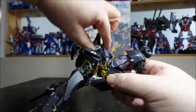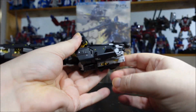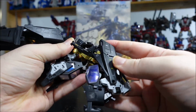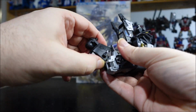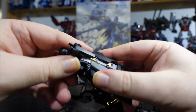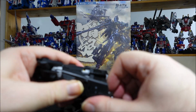So like this a bit. So using this here, same thing here. So bring this down. All of it seems fine. So the cockpit now needs to sort of go inside like this and encapsulate the tip of the hands like such, and make sure everything plugs in.